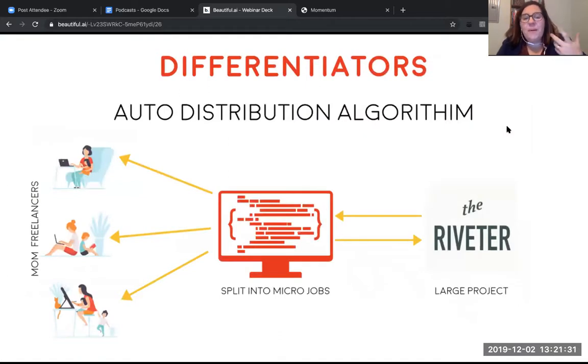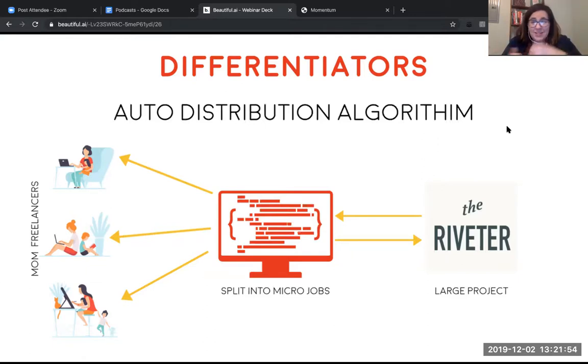Okay. One of our big things that we are doing, and we haven't told everybody about this, but you're getting in on the little insight, is that this is the big overall picture, one of the big things that we're looking into, and this really applies to our freelancers. And if you are not a freelancer and you're a creative, but you want to make more money, consider being a virtual assistant.